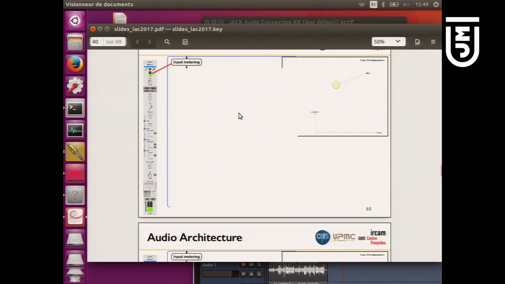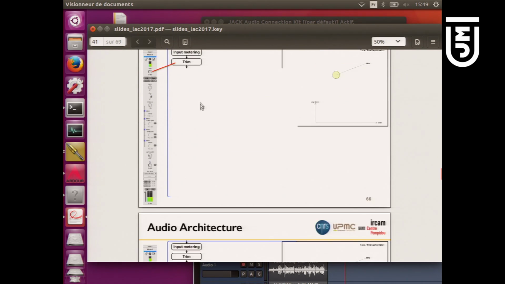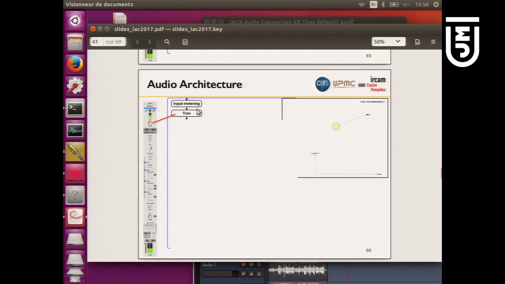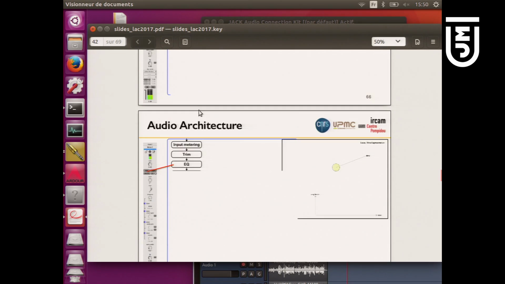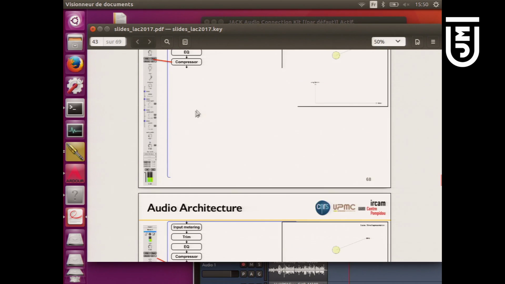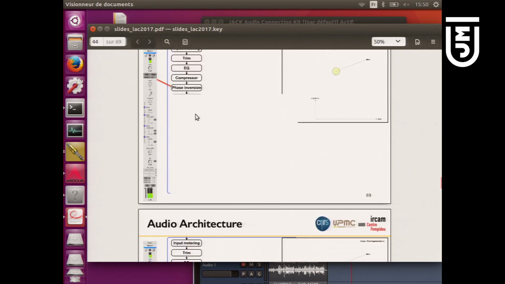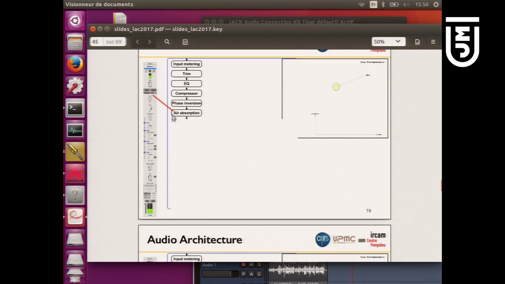So first, as you have noticed, we have some view meter to monitor what is coming into the track. Then we have a trim button to adjust the incoming level of this track. Then, as I've mentioned, we have EQ and compressors. Okay, possibility to change the phase of the signal. Then some filters that simulate the absorption of the sound by the air.